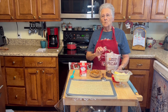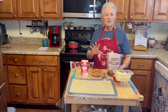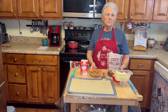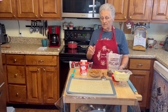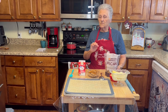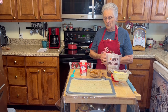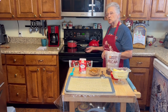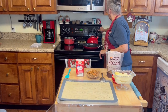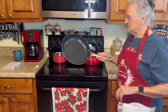A lot of people use egg white. A lot of people do them in the oven. I've done them both ways. I've done them with sugar, without sugar. Now, we're having company Friday night, so I'm making this for our company, and they are not sugar-free, low-carb, gluten-free, any of that. So I'm making this for them. I'm going to do mine on top of my stove today, in a skillet.